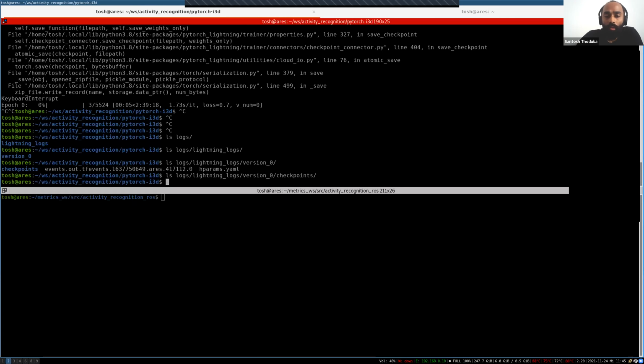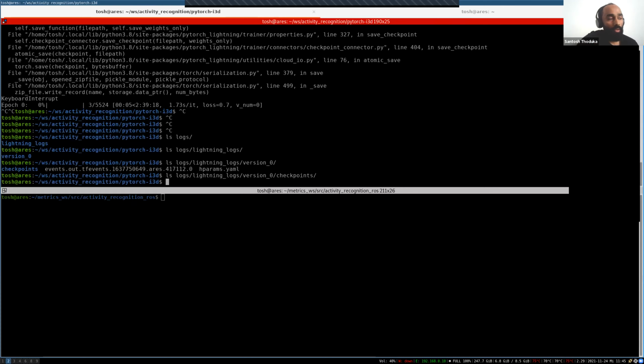Okay. So now at this point, we assume that we have a trained model for our dataset, and we want to now run this on the robot. This means that, in most cases, if your robot is running ROS, then you need to create a ROS node, which loads this trained model and connects the images from the camera of the robot to this model.